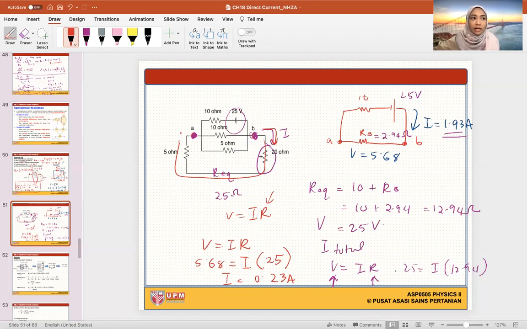Why is it important to find the I for the whole line? Because they have the same I, and they will only have the same I if they are in series. I hope that makes sense. Again, why did I not use 20 ohms? Why did I use 25? Because I am finding the I for this whole line, and for that I need to use 25 ohms. Then what is the voltage that I need to use? Can I use 25 to find V equals IR over here?